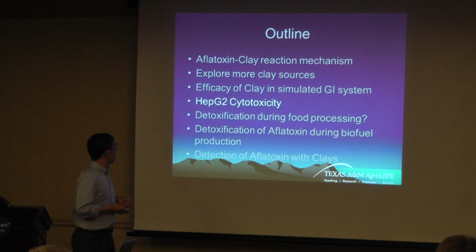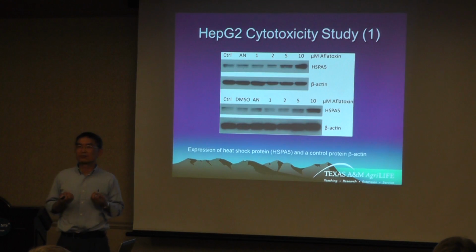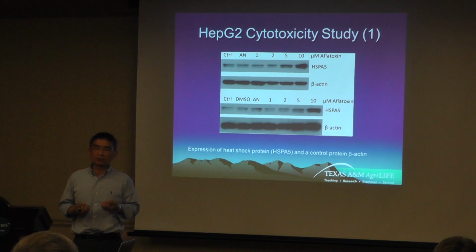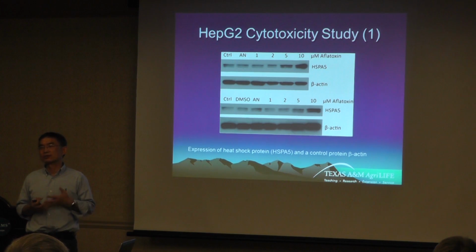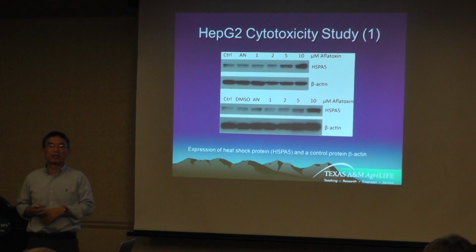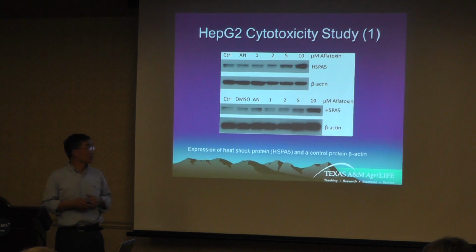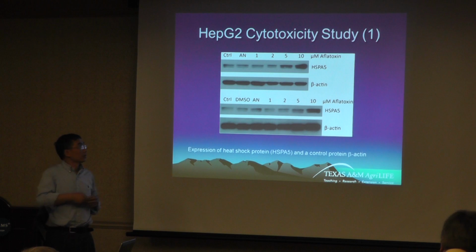And the next one we would like to talk about: because the chicken experiment and pig experiment are too expensive, we're trying to see if we can use some cytotoxicity work to do pre-screening before we go to the animal experiment. So our cytotoxicologist is helping us identify which biomarkers will be the best.